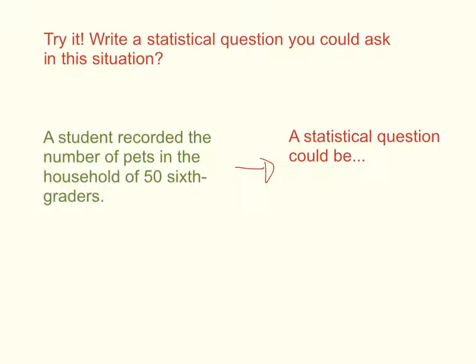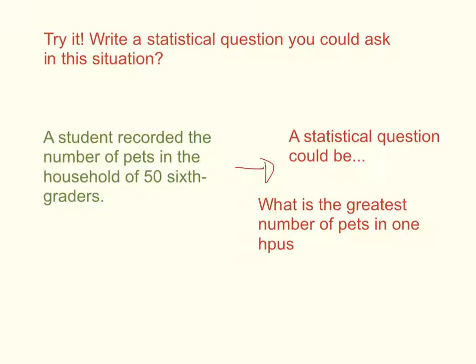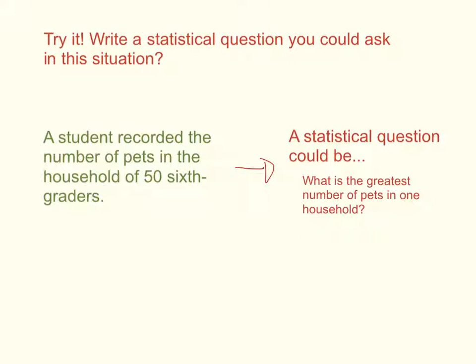All right, now the example that I thought of is I would ask, what is the greatest number of pets in one household? So this again is a statistical question because it's asking that greatest or least value. Another question we could ask is, what is the least number of pets in one household? Or you could ask, well, I can't think of any others right now because I'm too tired, but if you have one that you wanted to check, make sure you ask a teacher to check it for you if it is statistical.